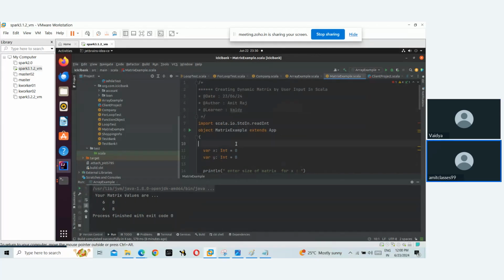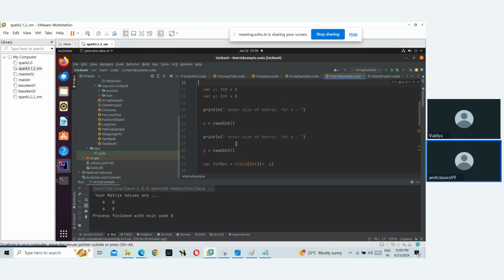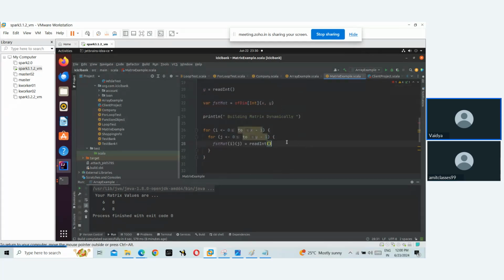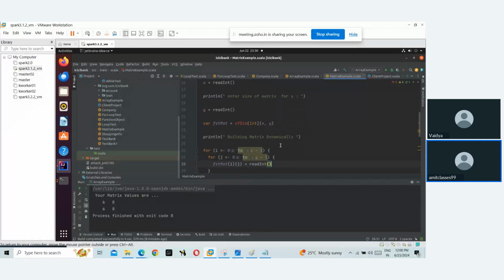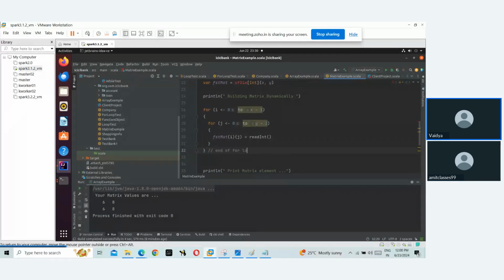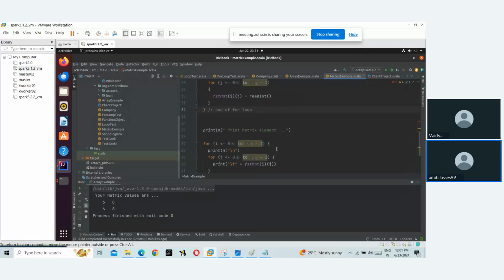So in these cases right now, if you're coming here, the x and y size looks good. So let's arrange this program here. Here we can say end of for loop. Then the matrix I'll be arranging here.